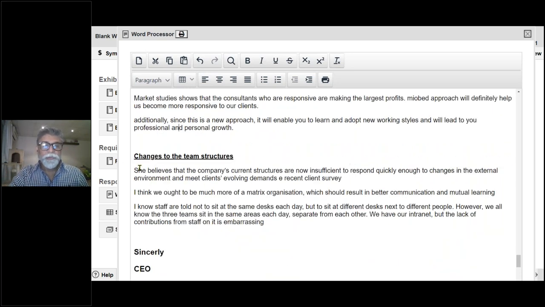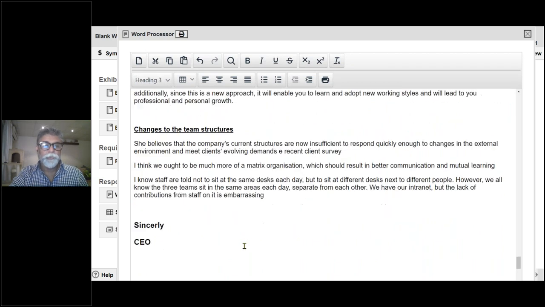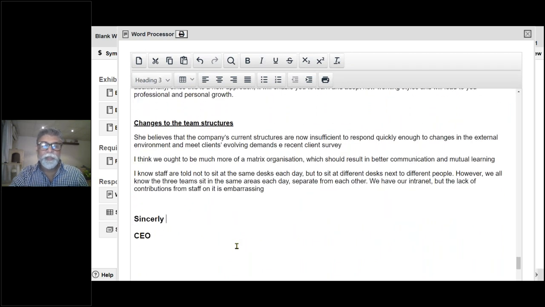What about this? Honestly, I have no understanding of the changes to the team. So I need your help here to draft something, and I want to get out of it. This is one of those questions where you don't want to get stuck. You want to get out, right? So I will just use some wordings from the scenario and put in my own little bit of wording.